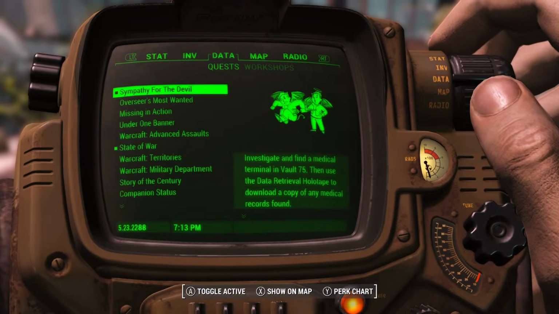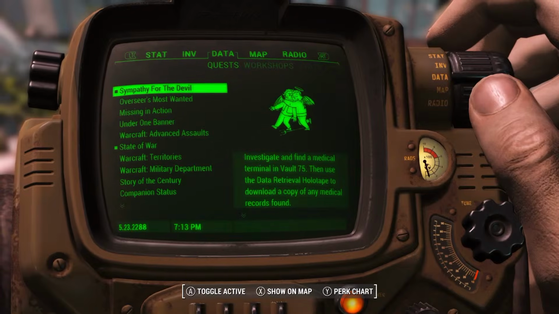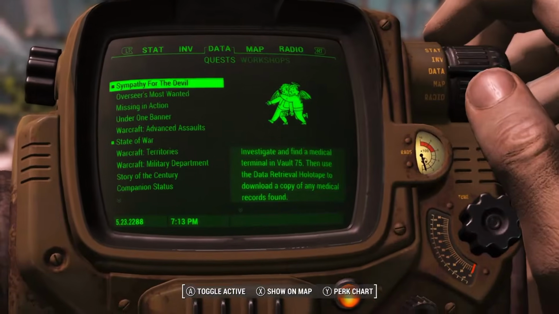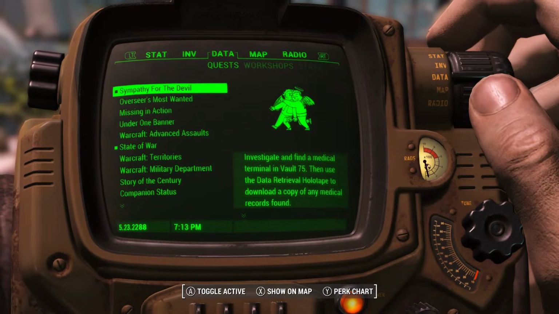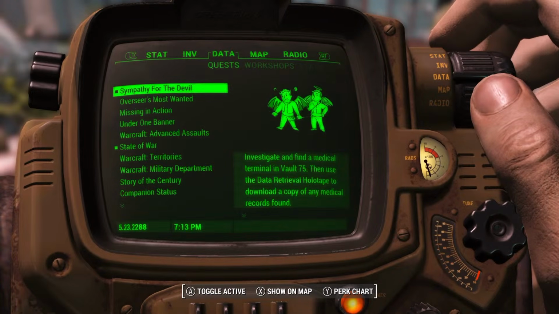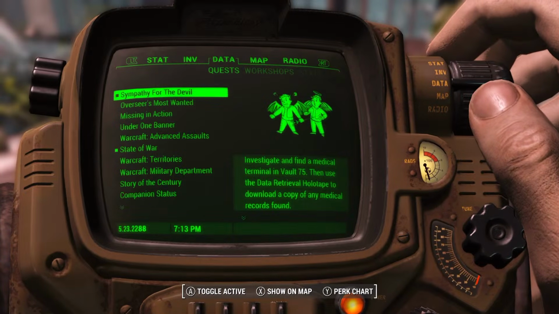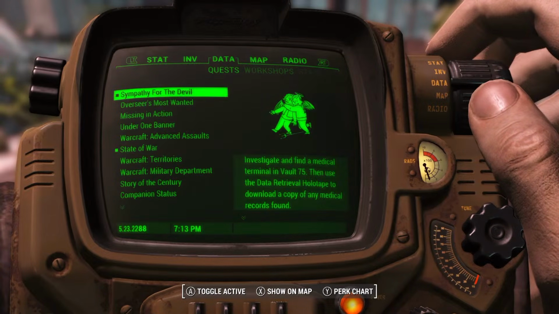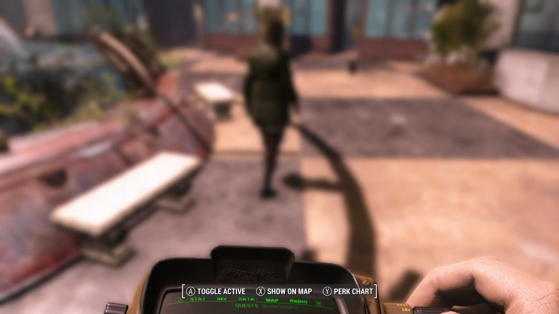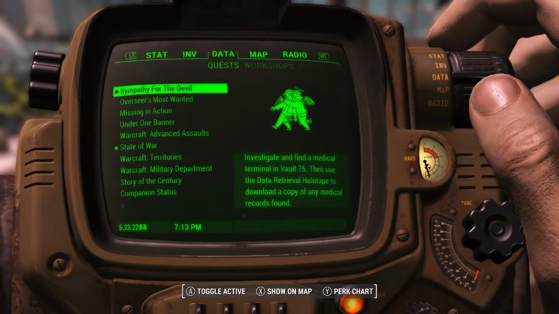Okay, so I just need to do a... Alright, we're going to check something here. Does this have the medical terminal on it? Quest objectives. It does. Okay, so copy this.